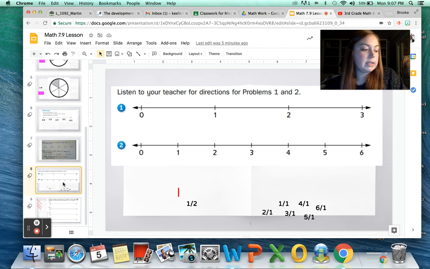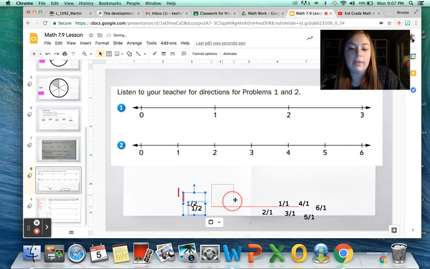So in this case, the reason that they are shorter on this one is because we actually have 3 wholes on our number line and not 2. So that makes our spaces smaller because we're trying to fit them in on that number line. So what I want you to do on that first number line is I want you to locate 1/2 on that first number line. Okay, locate 1/2. So here's 0 to 1, and where would we put 1/2 on that number line?